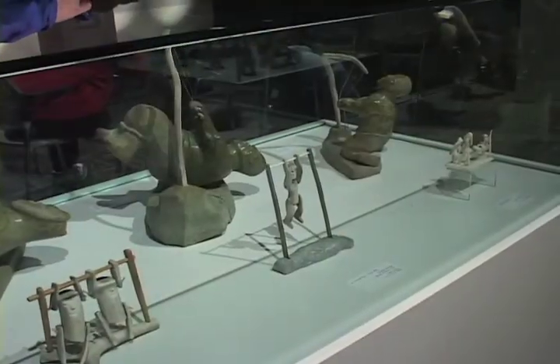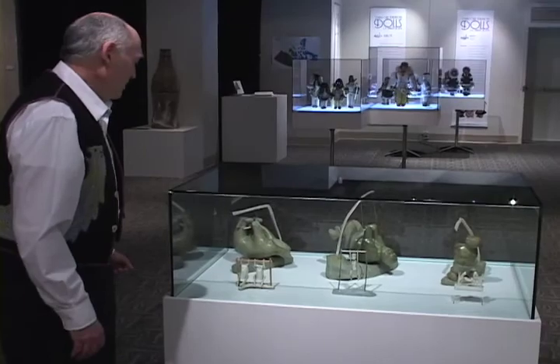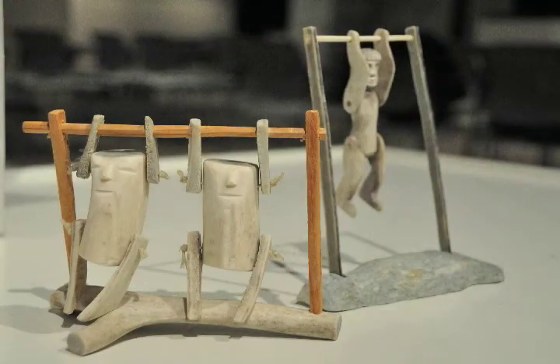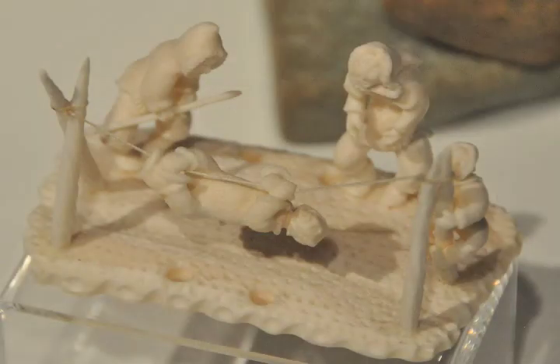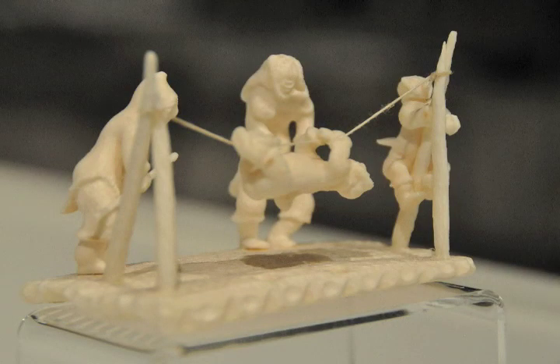Here we have three sculptures showing high bar and rope acrobatics, and we're looking at three different styles of art. The first sculpture on the left by Luke Anatolik of Arviat is a minimalist work. The middle sculpture by George Huxack of Iglulik shows a more representational figure hanging onto a bar. And finally, we have a miniature sculpture by Luke Eirut, showing an Inuk hanging onto a rope supported by four narwhal tusks.